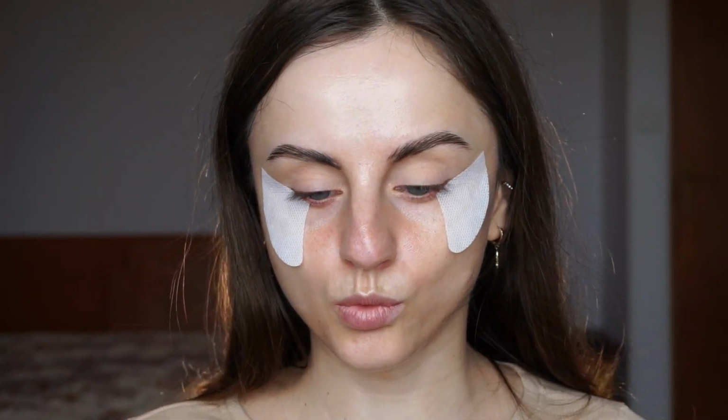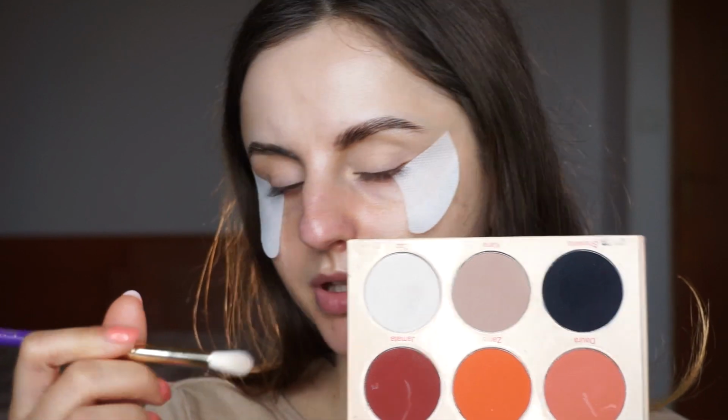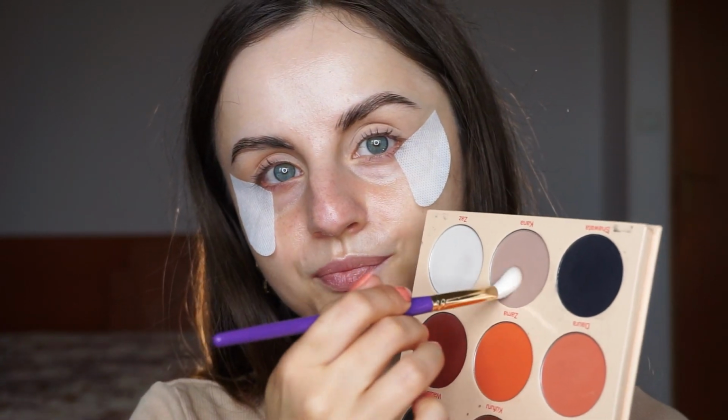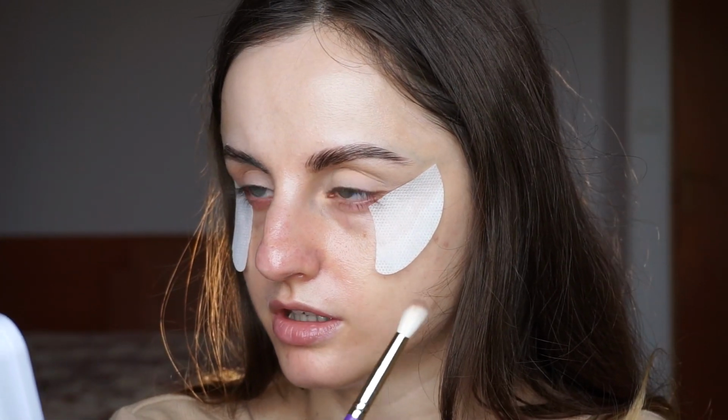I'm gonna start with the transition, which is going to be Kana here, and I'm going to pick a Juvia's Place 006 blending brush. I think this could also work as a contour shade for me. I'm not sure though, it might be a little bit too cool tone. I don't know, I haven't tried it. Or have I? I don't know.